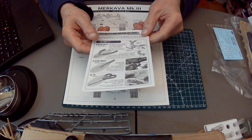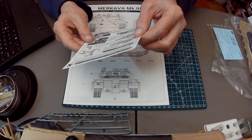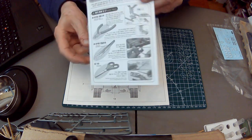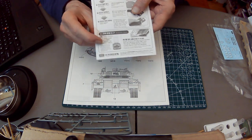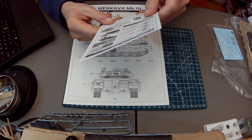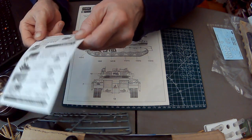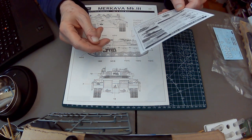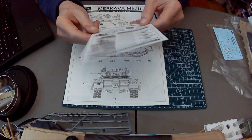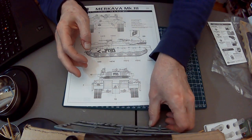You get the little tech tips — Academy and others do this too, and if you're just starting out, this is what you need. Side cutters — tells you what you need and how to use them. They recommend cement in a bottle is best and they give you an enamel color set. A paintbrush is included — I'm always wary of brushes that come with sets as they usually aren't very good, but hey, you can always use it for something.